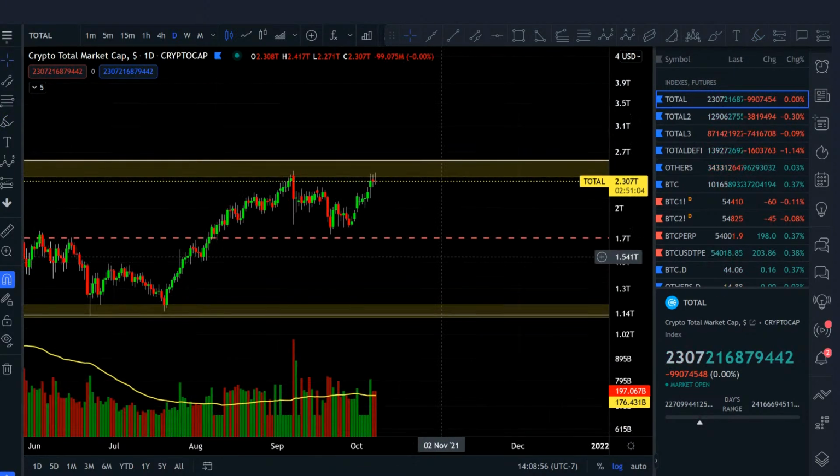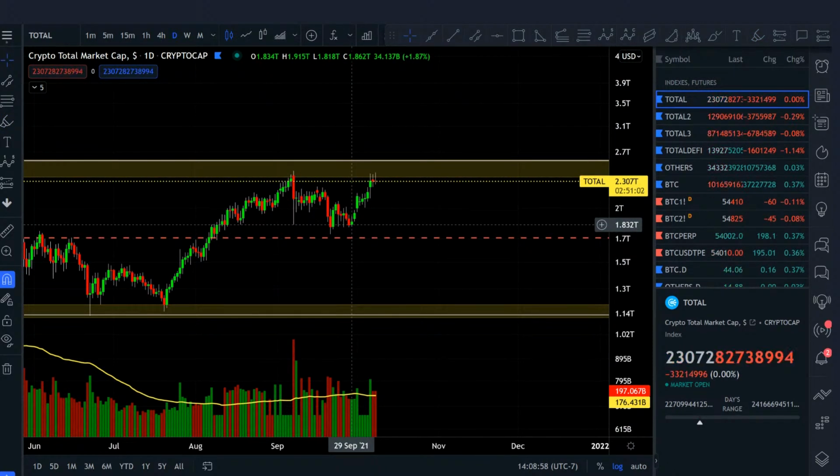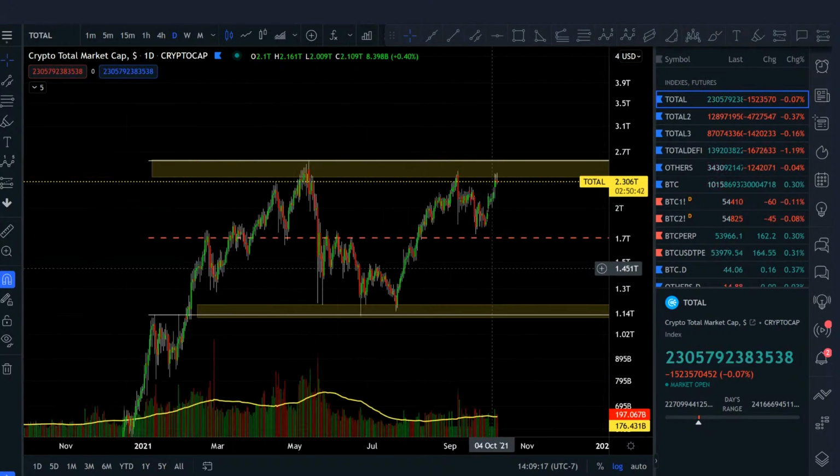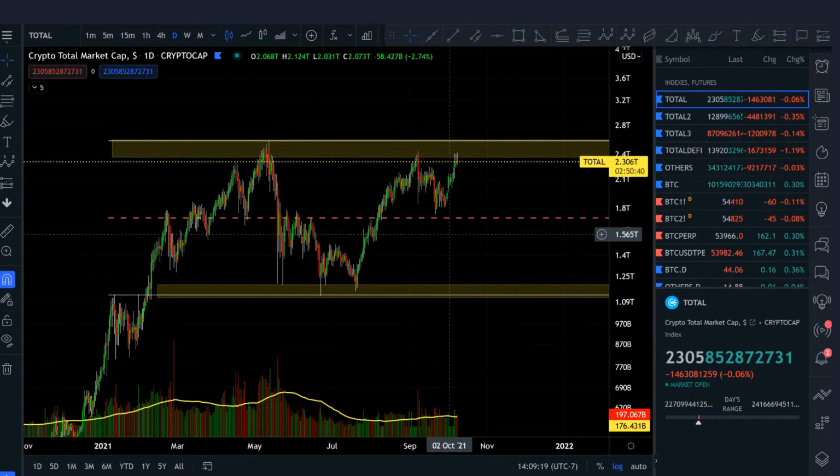I don't think people realize it. Because if you look at what time it happened, at like 5 or 6 a.m. or 8 or 9 a.m. Eastern Standard Time, so what is that? That's pre-market of Wall Street. So we cannot underestimate Wall Street and Bitcoin futures as well. So I would really pay attention to the total chart.